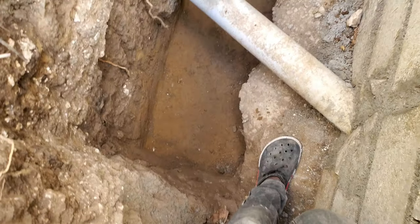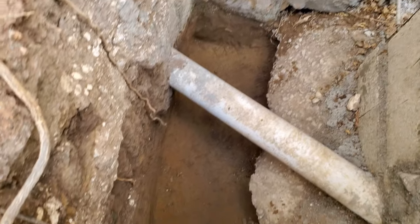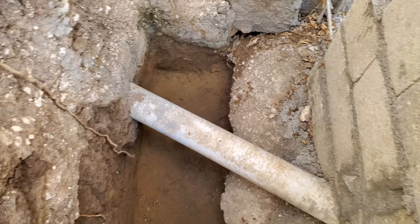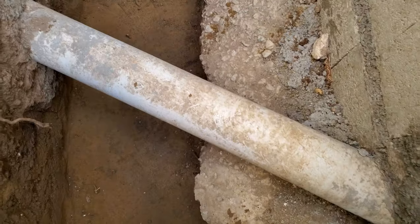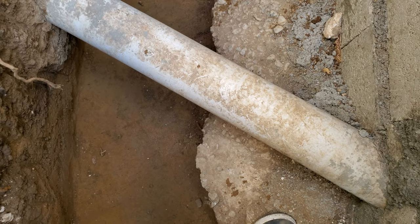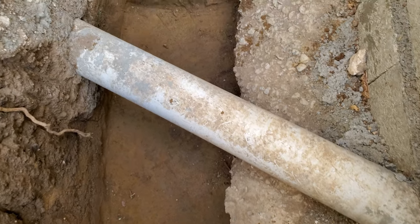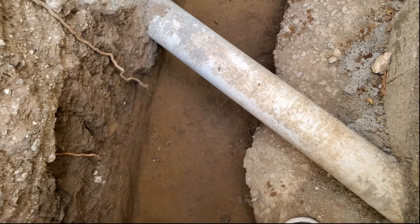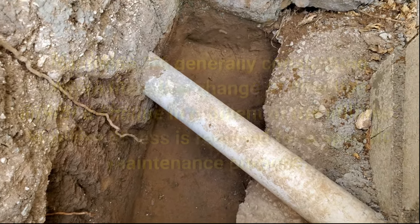Okay, so we're doing the manhole now. We clean it out and go lay one foundation down there, and then there's some blocks come up. Like from this pipe now, we can't cut this pipe and put an X or a plus fitting right here, so it won't work. So that's why we make a manhole, so that all the pipes can connect in there and then it goes back down into the septic.